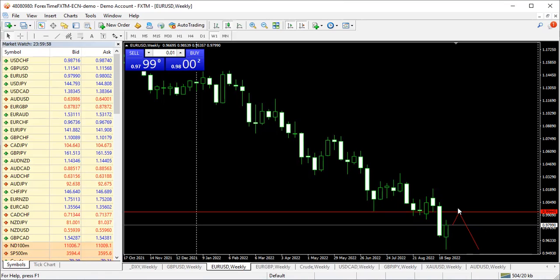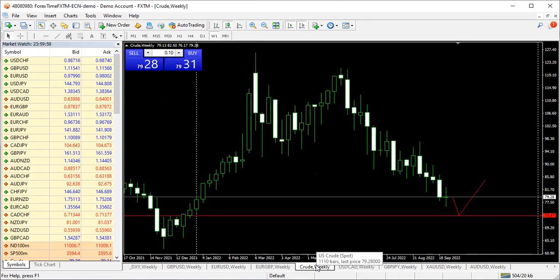Okay, now let us look at crude. Since US dollar is weak, if you are a student of CJ Forex, you must have known what is called currency correlation. This is very necessary for you. You learn what will help you to make profit. So since US dollar is weak, what are you expecting this coming week?